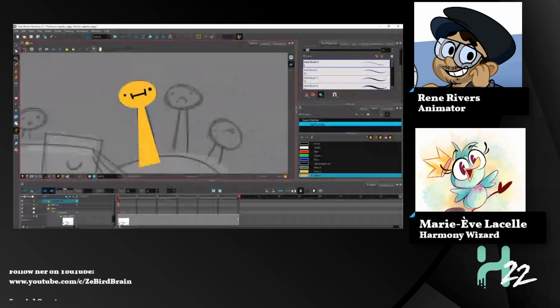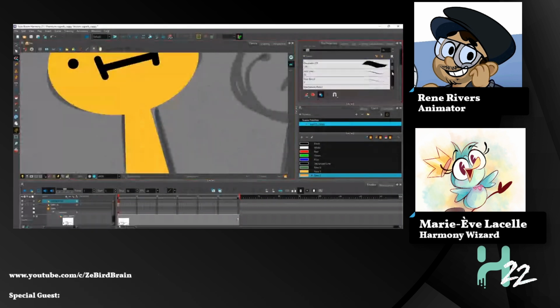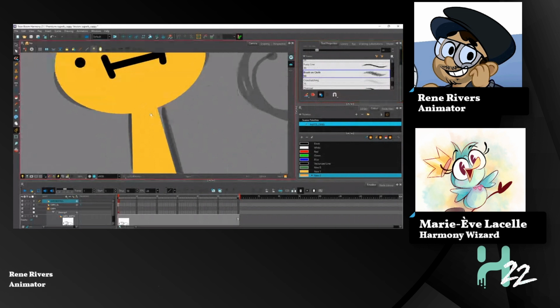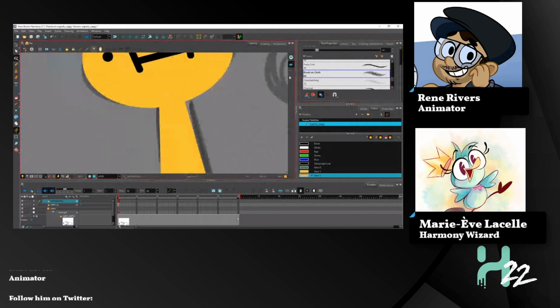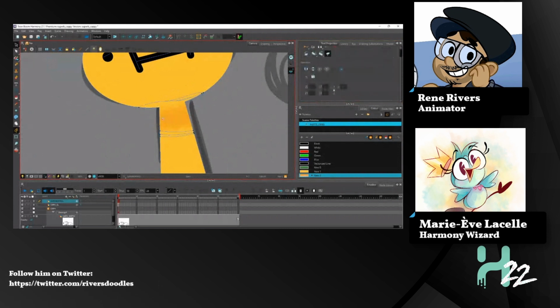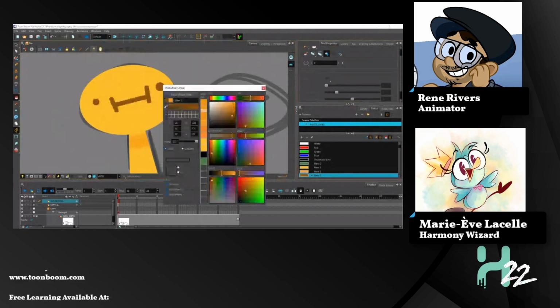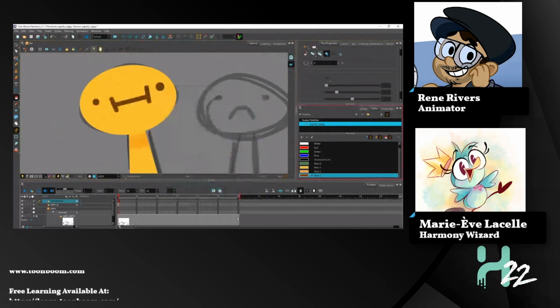One of my favorite brushes is the brush and cloth. Yeah, my favorite one is brush and cloth. So I'm gonna go drawing on my coloring layer in order for this to work. And here we go. We have a little of shade for a little superb guy. All right, yeah, this is a very cool feature.